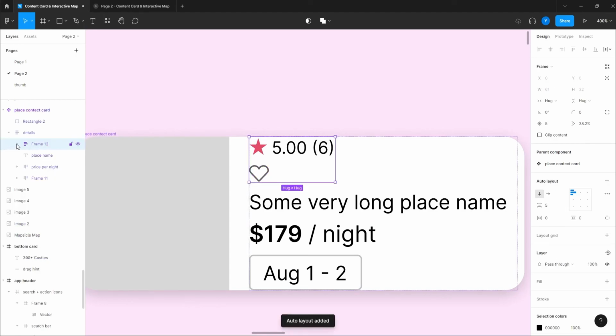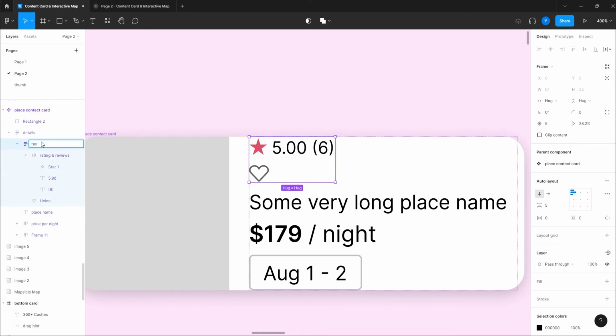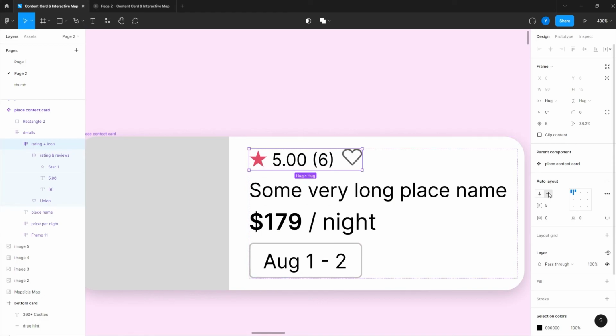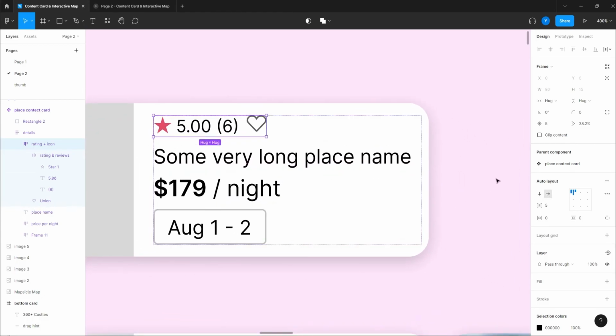I will call it, let's call it rating. Rating plus icon. Now I'm gonna make it a horizontal one, and now what you're gonna do is give it a fill container.